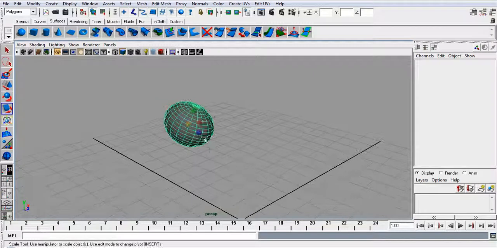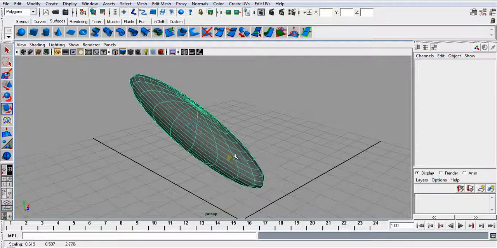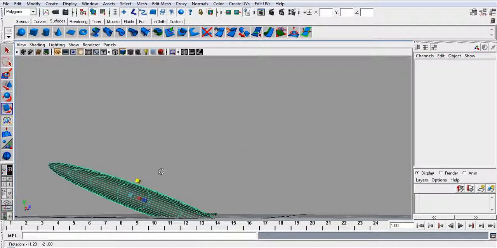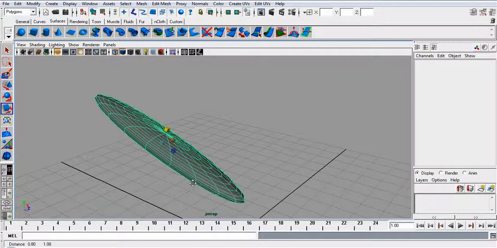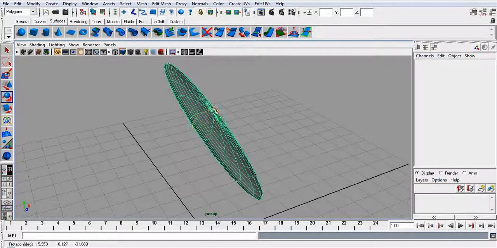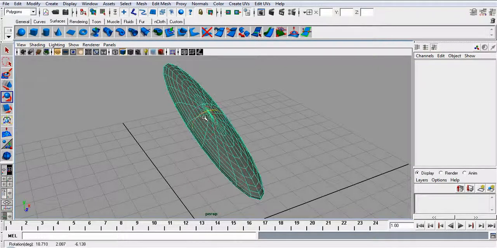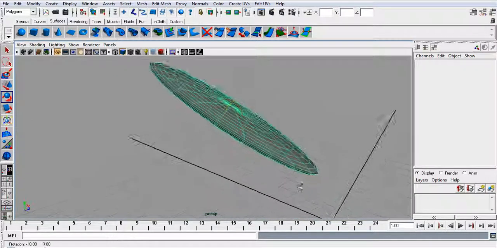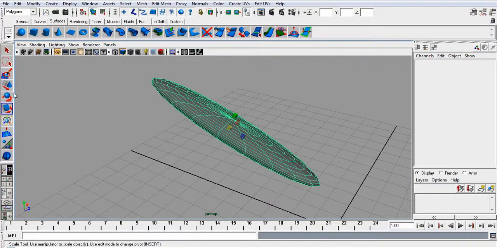But I'm going to make just a little quick surfboard, so I'm just going to scale it out. Scale it in. Let's see where I am. And I might have to rotate it back a little because it's kind of off. Okay, yeah, there you go. That's just a quick little surfboard I just made using the Rotate and Scale tool. So just practice these 3 commands because they're going to be very important in your modeling.